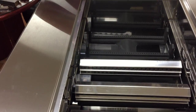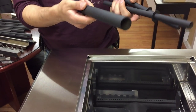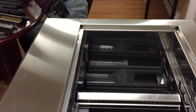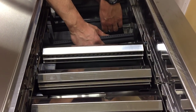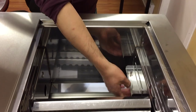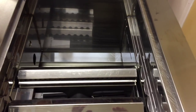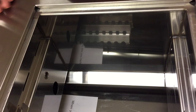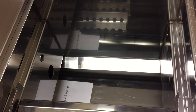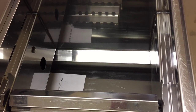These charcoal-looking rods should be hand washed with just warm soap and water. The burners just pop up like this, and this comes out. I'm not going to do the rest, but you can see how easy it is — everything comes out, and you can clean the inside and outside as well. It's all stainless steel on the outside, so very easy. And that's the Kosei grill and how to clean it up.